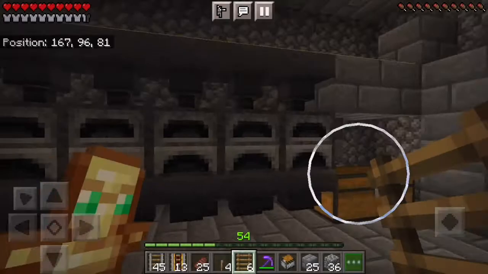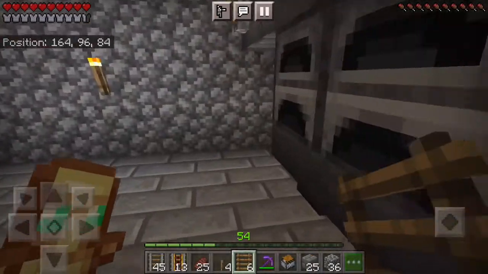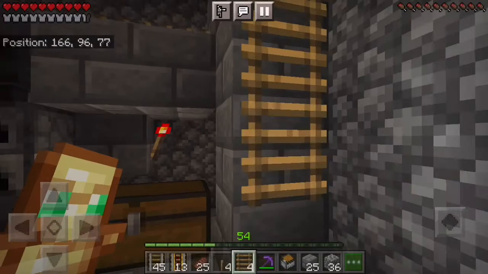All right, so the next step is you're going to want to build up a way to get up either on this side or the other side. This side with the lever is probably the best side, but just because of the small room that I'm in and this survival guide series, I think it'll be a little bit easier for me to go on this side.